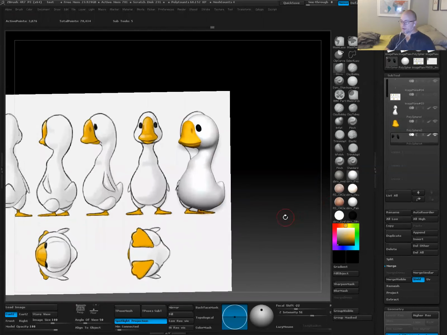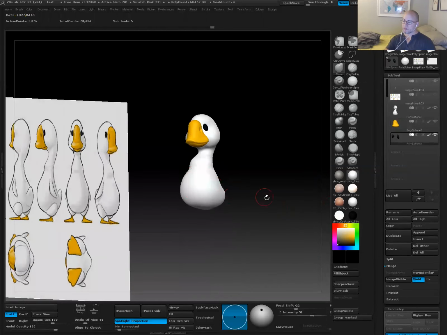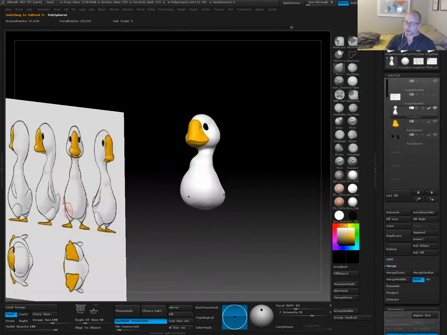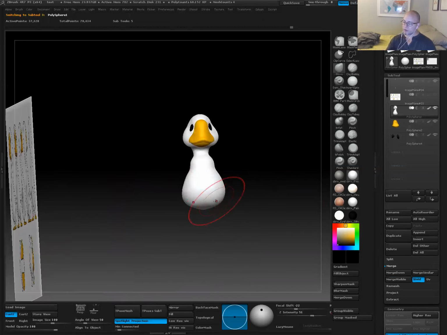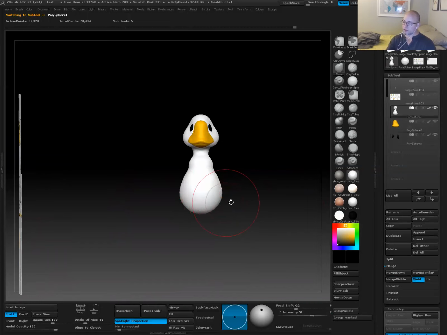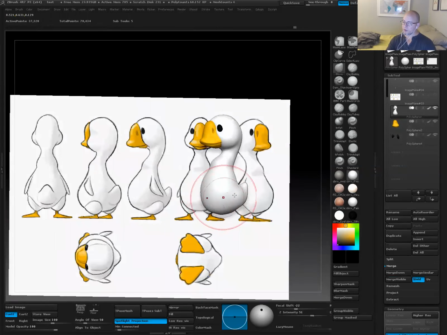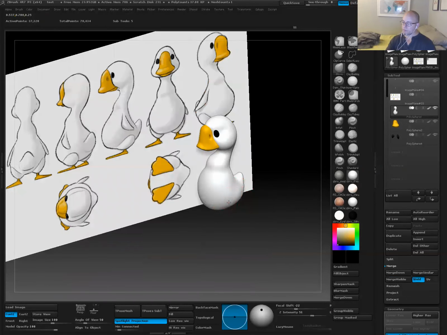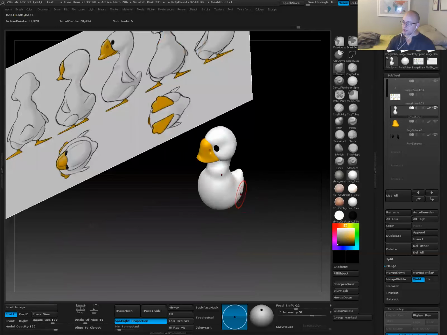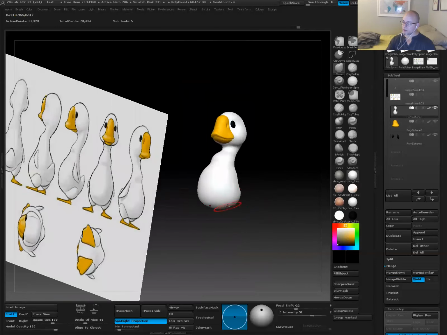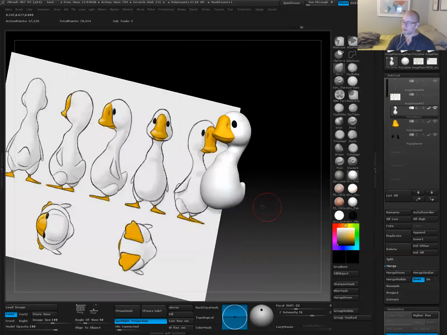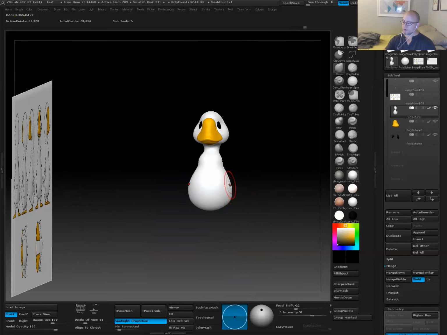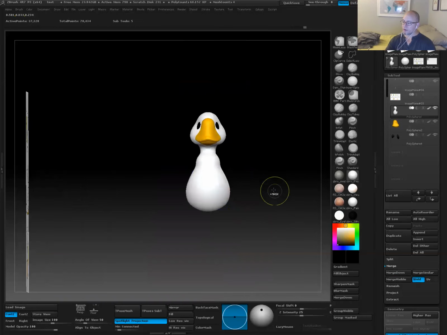Now, looking at the shape language of this, there are some things I want to really try to get reading a little bit better. One thing is that nice droop of that belly that you have there. So I'm going to try to just emphasize that a little bit more. Really keep that a nice, clean shape. And as I shape things like this, I'm always looking for lines of interest, a rhythm to the volumes. It's really a nice thing to try to think about.